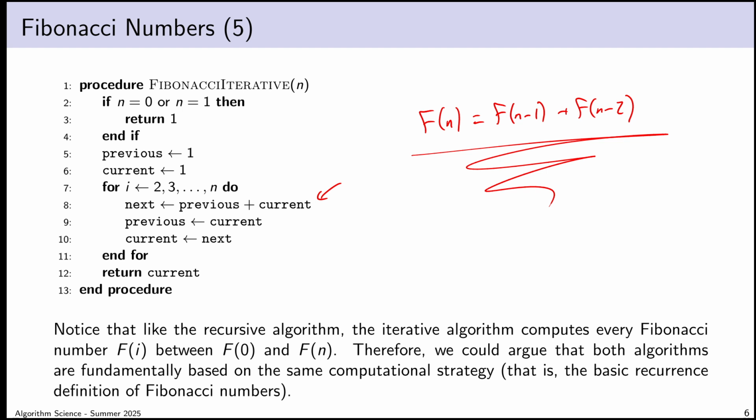Here, I have an iterative algorithm that's using the same computational strategy as my recursive algorithm, it's just doing it in a way that results in greater efficiency. And I think that that's sort of weird. I think that that's something that we should investigate, because all this time, we've worked with a lot of recursive algorithms, and maybe due to some weird coincidence, every time we come up with a recursive algorithm for something, it does seem to end up being better or at least equal to its iterative alternative.